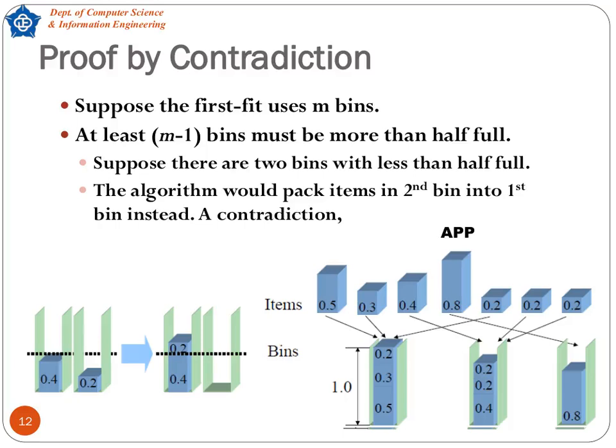Therefore, our initial assumption that 2 bins are less than half full must be false. This powerfully demonstrates that at most one bin can ever be less than half full, thus fully supporting our assertion that M-1 bins must be more than half full. Mystery solved. Now shifting our focus to the diagram on the right, this provides a more general visual example of items being packed into bins using an approximate packing approach, illustrating how various items are allocated to fill bins efficiently. It's another way to visualize these principles in action.